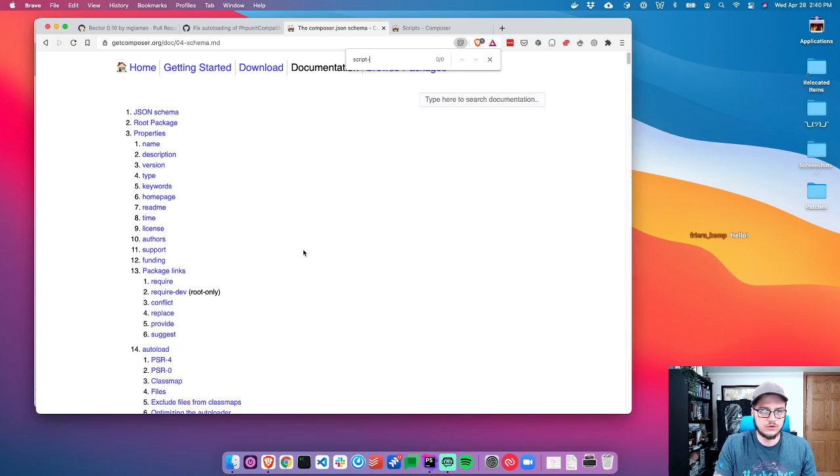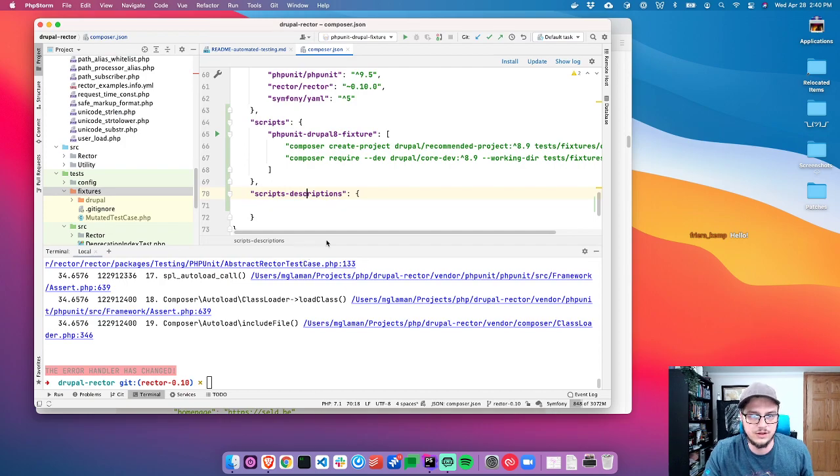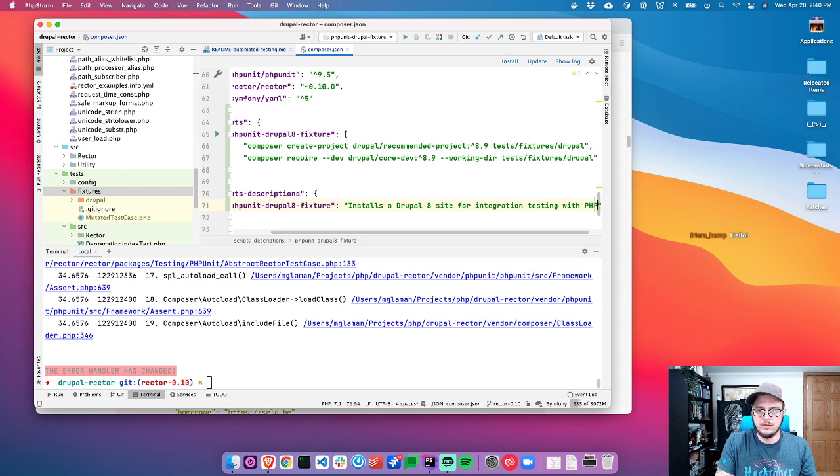So if we do script descriptions, it's not even documented. But I'm assuming we can say it installs a Drupal 8 site for integration testing with PHP unit.